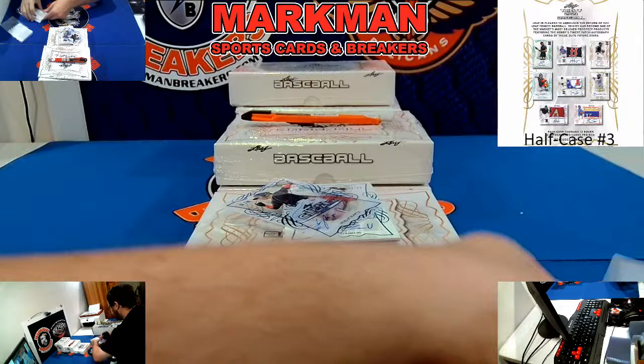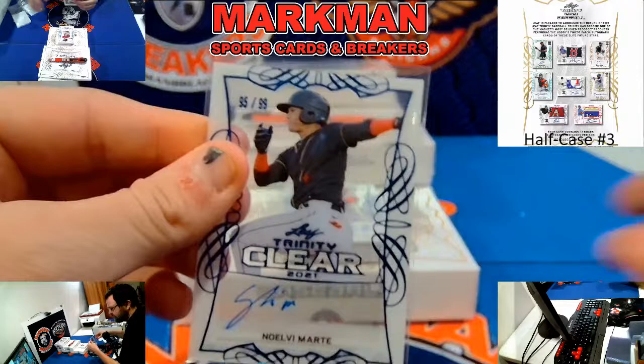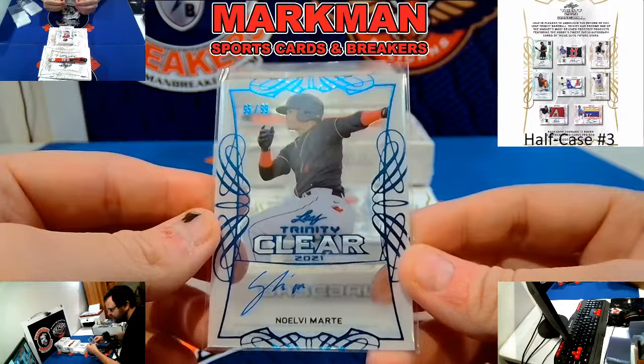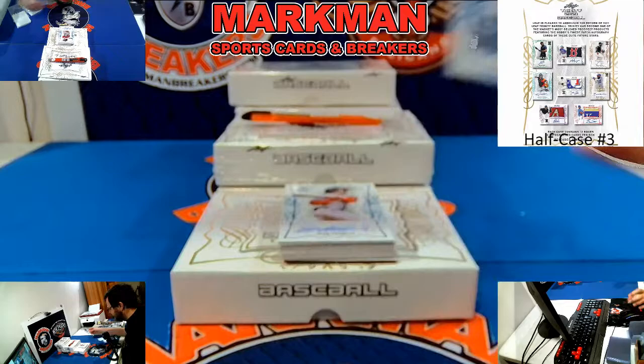Because Leaf is a non-licensed product, neither Leaf's official checklist nor the cards themselves have team names on them. Therefore, players will go to the team that they are on as of the release date of this product, which was July 8th, or last week. I do believe it was last Friday. It was. All right, so there's that. Next. Number 99, a Jesse Franklin.